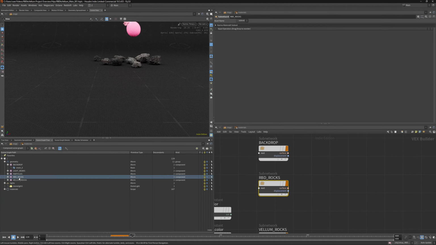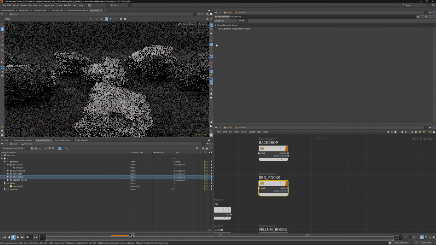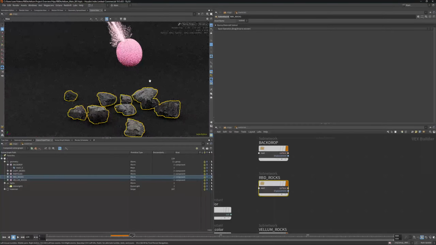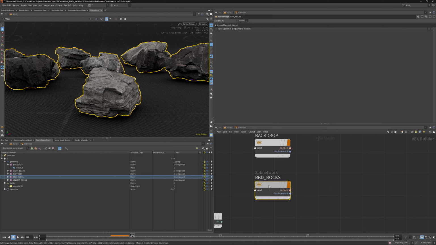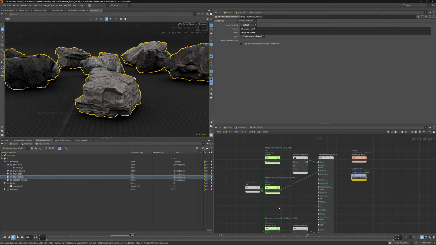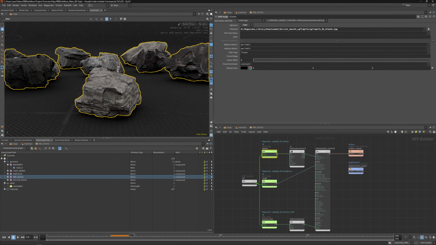This is just these RBD rocks here, these ones, not the Vellum ones, but the regular ones. And in here I'm taking the materials. Remember I showed you where to grab this rock, and this is basically this rock texture.